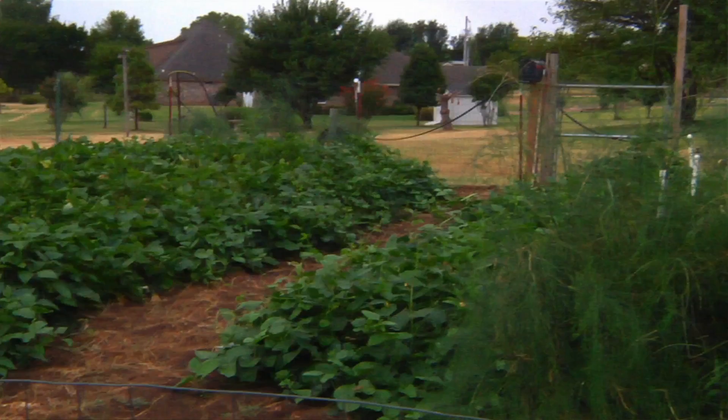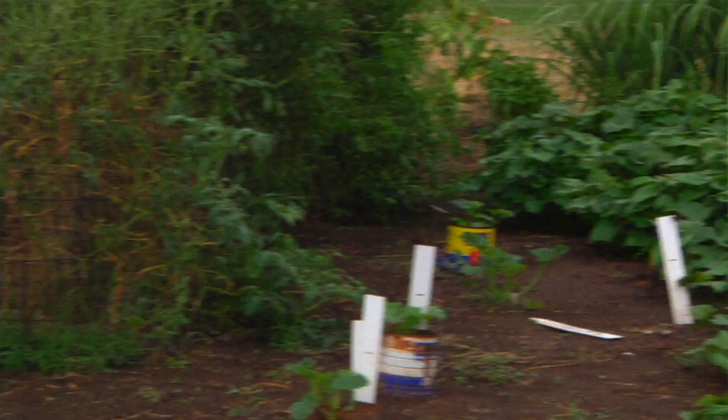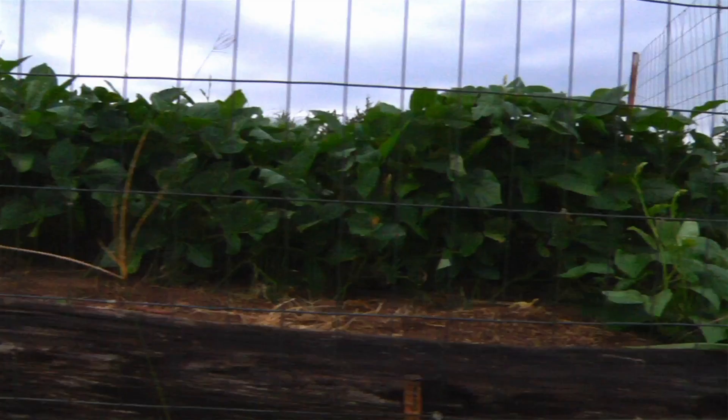Hi, my name is Phil Young. I'm the owner of Two Tomatoes Veggies, and I like to plant my garden and try to grow the best vegetables that I can. We grow with organic principles. This is purple hull peas, using it as a cover crop. This fern-looking tops is asparagus. Got some bell peppers growing over here, a little start of some squash, a little basil, and a little lemongrass.